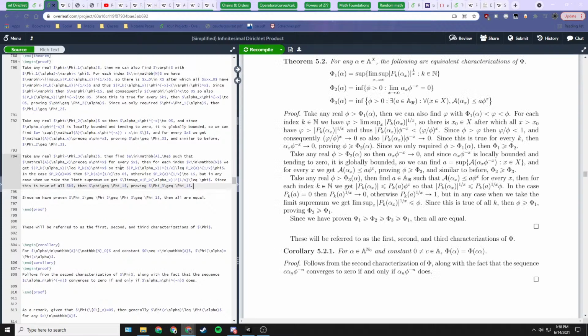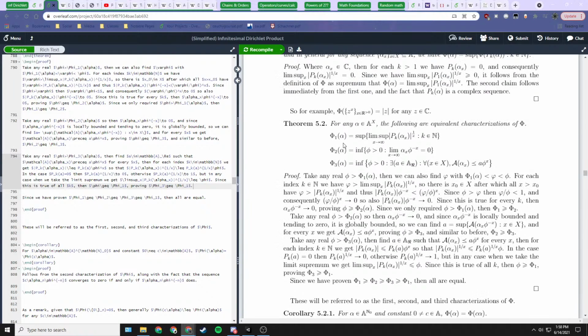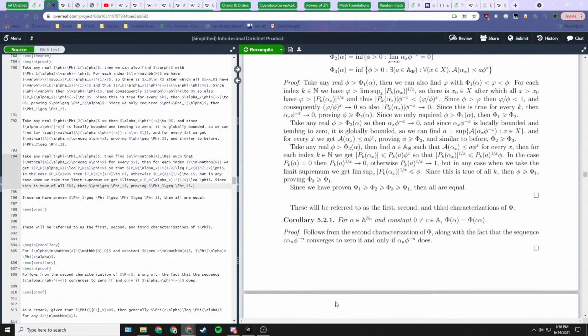So essentially all we need to do actually is to go down into the Dirichlet series section and prove, to prove that this, I ran out of words. All we have to do is go into the Dirichlet section and then just show that phi is just equivalent to theta under a change of coordinates. And that shouldn't be too hard to do.